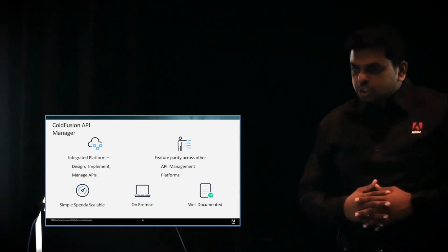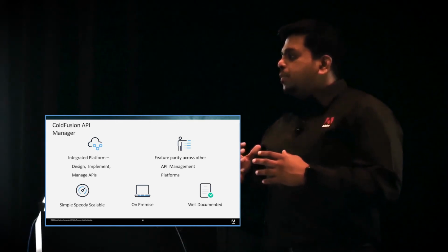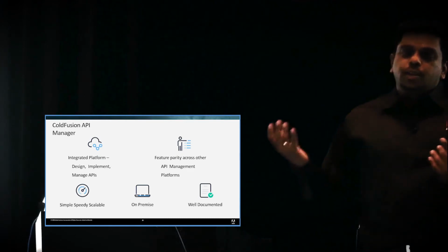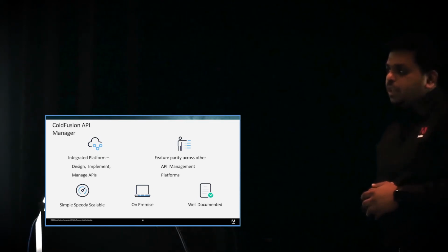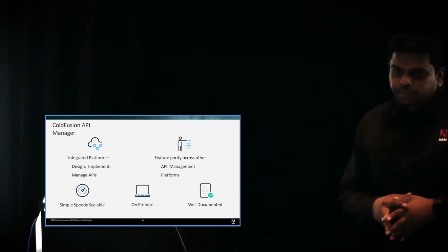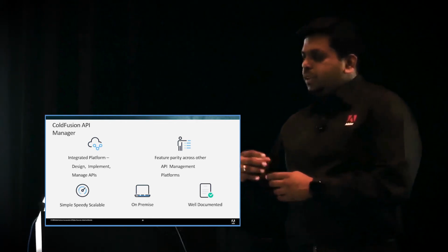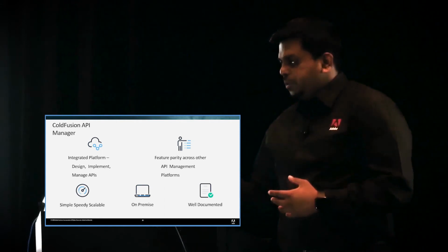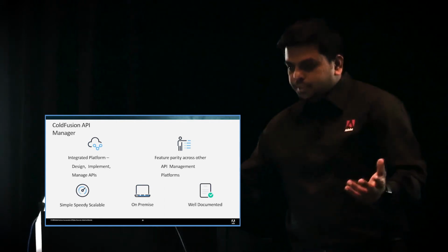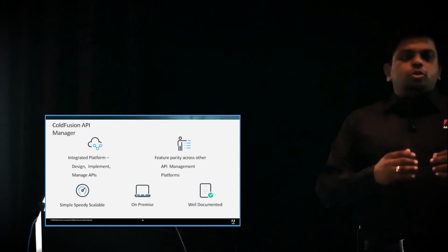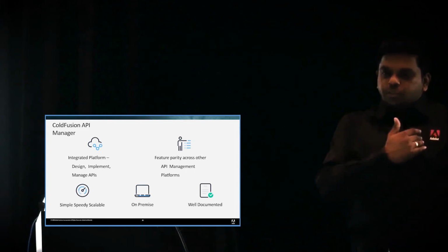It's an on-premise solution. One of the solutions from which customers are moving over to ColdFusion API Manager is AWS API Gateway, right? If you are on AWS, API Gateway is probably the de facto option, right? Because it's just there, it's easy, right? But it's also on AWS and it comes with a set of restrictions.